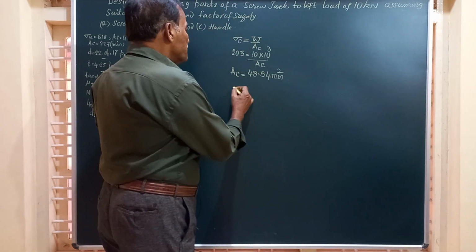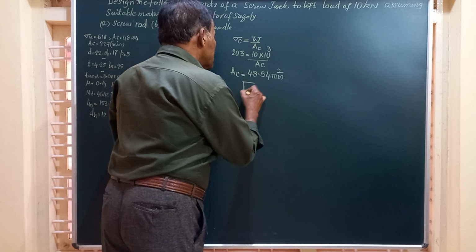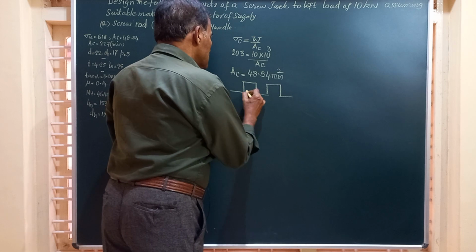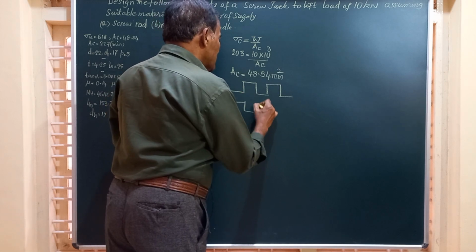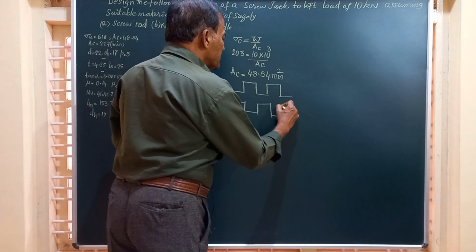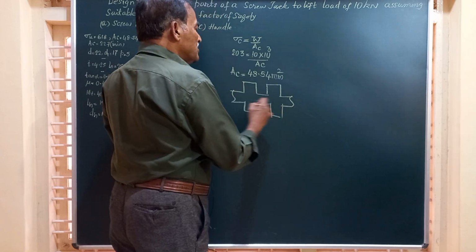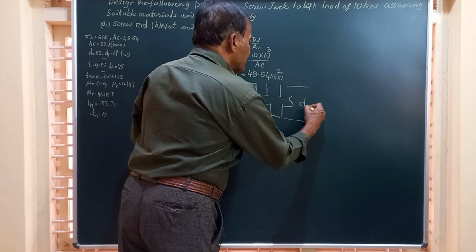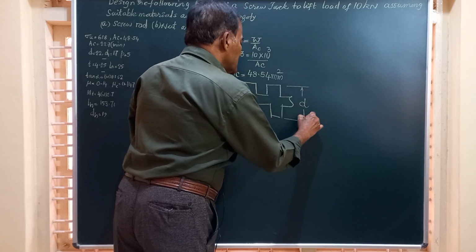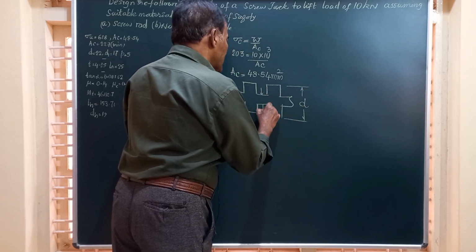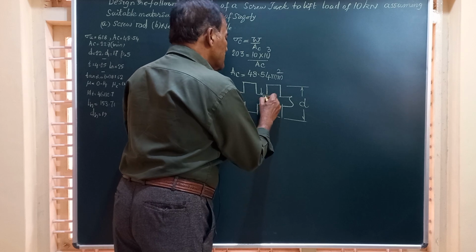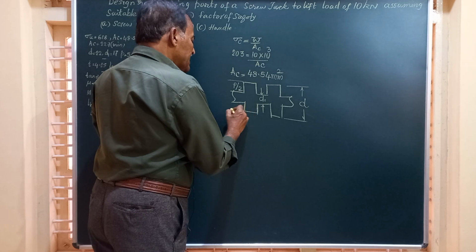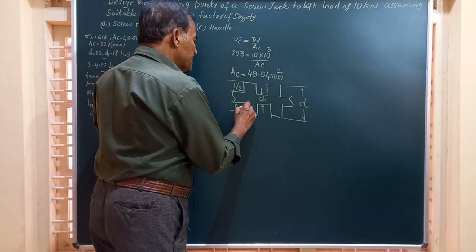Friends, remember, the square thread will have a profile like this, but all of you should know. So it will have it like this. I will tell you the relation existing between these various parameters. The outermost diameter is called the nominal diameter D. The inside diameter is called the core dia, that is small d1. Depth of cut is equal to pitch by 2. Again, this depth of cut is pitch by 2.